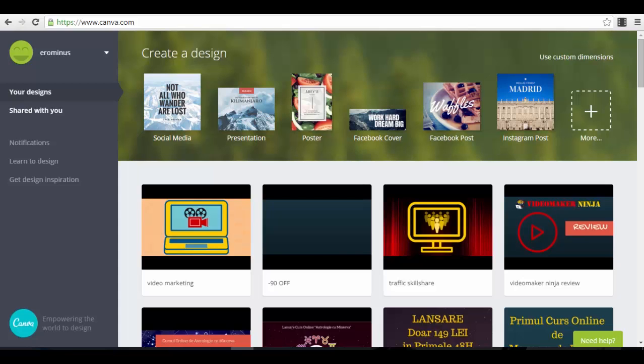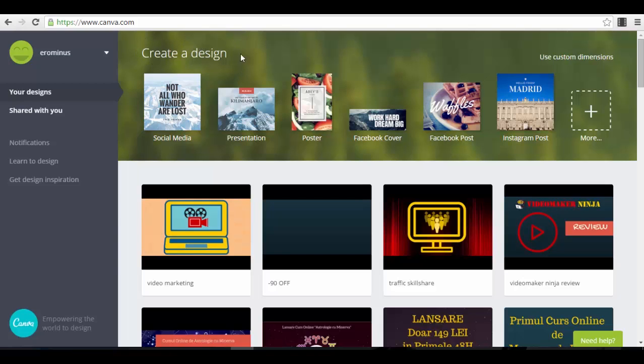It has a very good interface. It's user friendly. You can access it from wherever you want, from anywhere you have an internet connection, because you have an account which is cloud-based, and everything is saved for you there. So this is my dashboard. As you can see, you can create an account very easily, because you can connect with your Facebook account, for example, and after you create an account you have a dashboard just like the one you see on my screen right now. This is my dashboard, and you can start creating your first design.